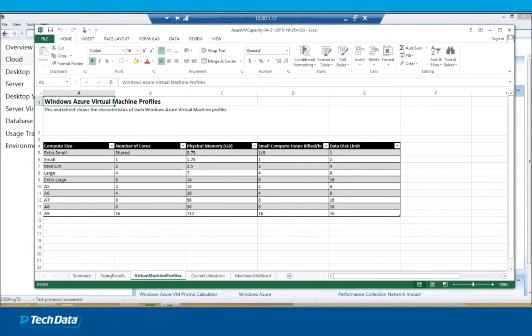Virtual machine profiles. Again, it's kind of a consolidated report from information that's provided elsewhere. A lot of times you're going to see in the assessment planning tool, there's a lot of the same information put in different places in different ways. And that's actually really, really neat because everybody doesn't always understand things the same way as someone else. So again, putting in a different format, or creating a consolidated report, is going to take that work away from you. That way you can spend time on selling the solution.